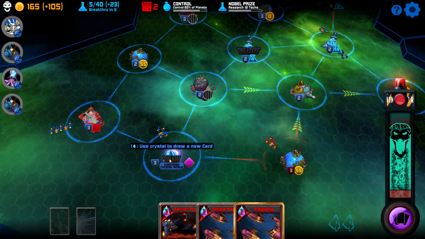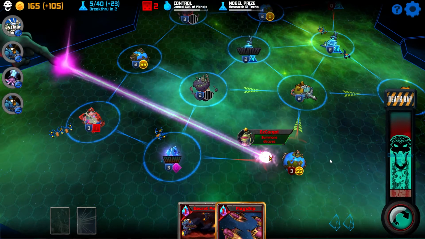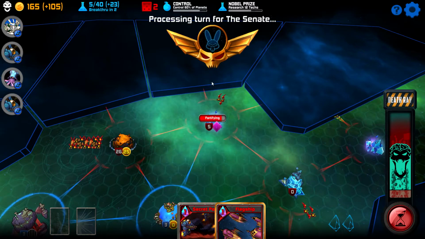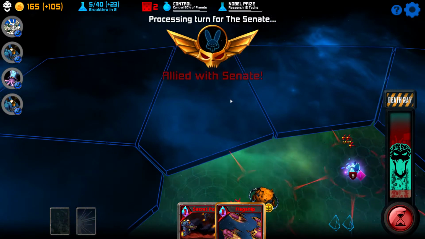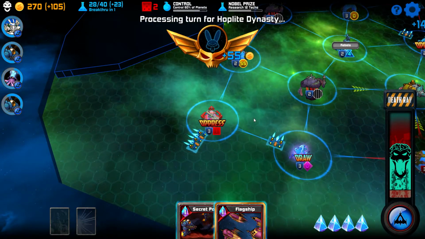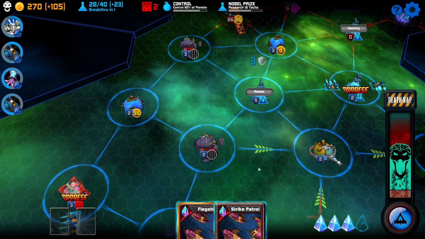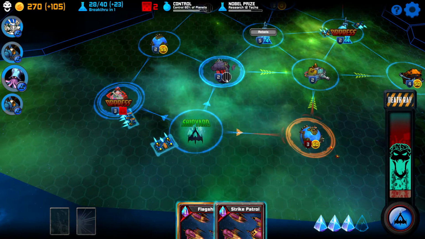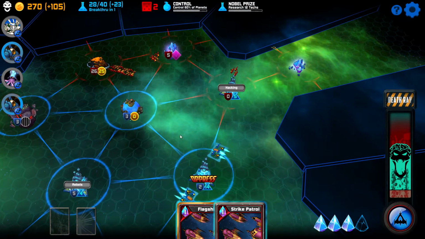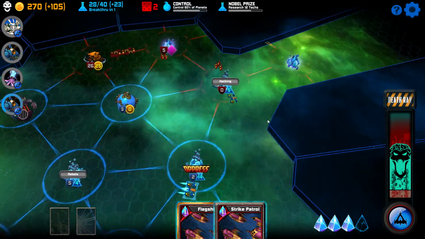Planets. Draw a new card. That's not really useful. That we can't have. Right. Let's fortify that. You can fall back. You can advance. Let's see. You have some experience. Let's improve that.